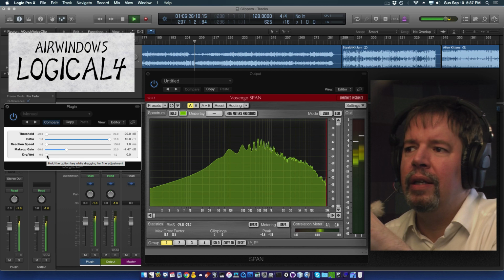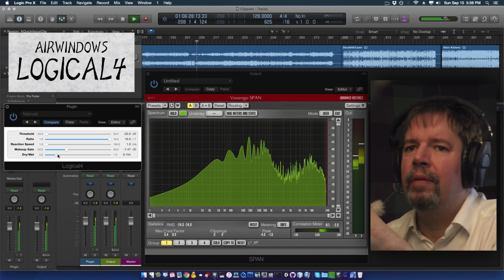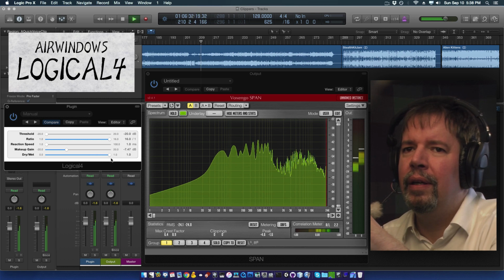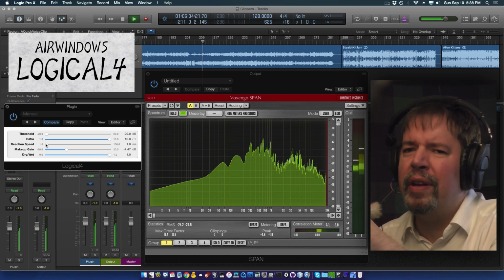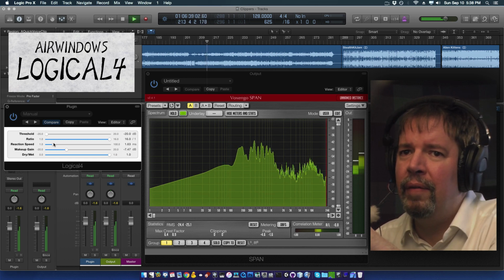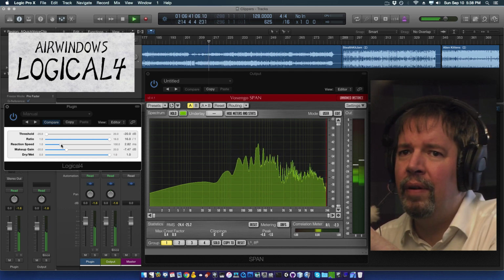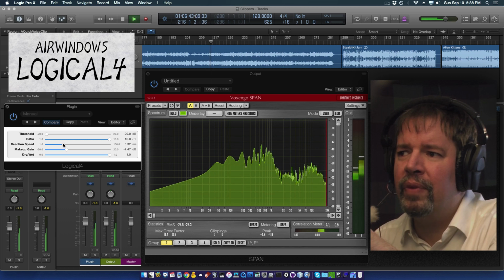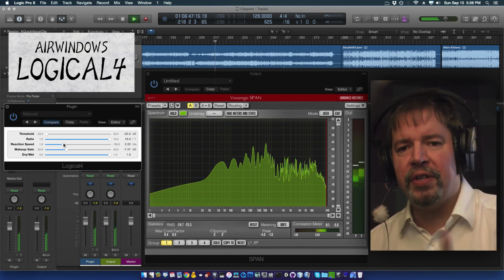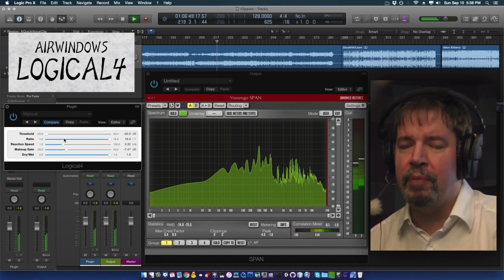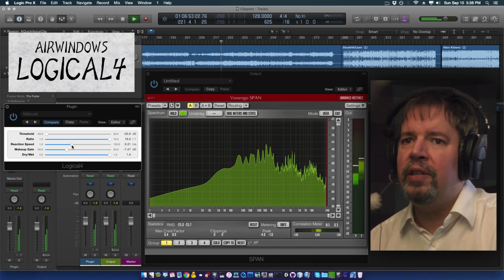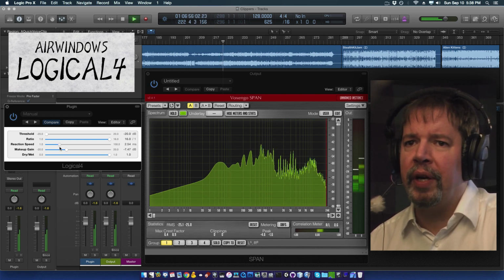Here's a little dry. We bring in the plugin. Let's slow down the reaction speed. It's getting a little hectic. Now, one of the things to bear in mind here is that this super intense, exaggerated, pushed as far as I can go compressor is bringing out highs in a particular way.